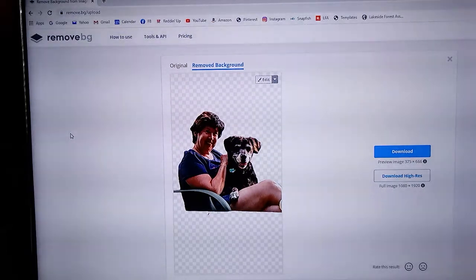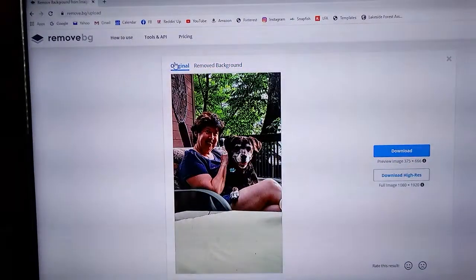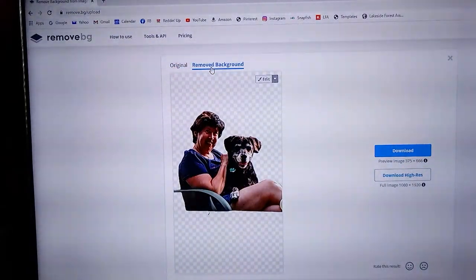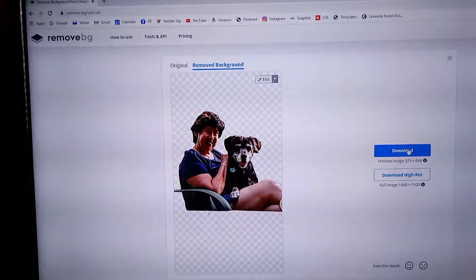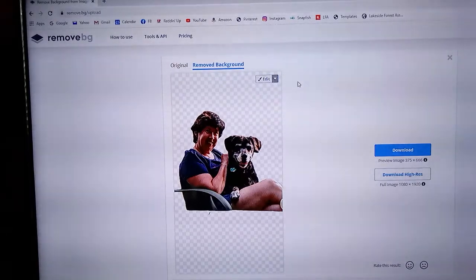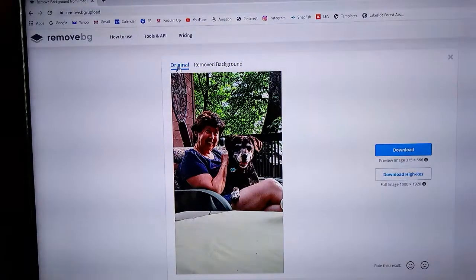Now I was expecting it to be upload the image, click on some stuff to figure out what you want the background to be. But again, here was the original that I uploaded, and here's the removed background, and then you can download it. Yeah, so it saves it down to your computer. So I haven't played with all the different options on here, but that's pretty remarkable.